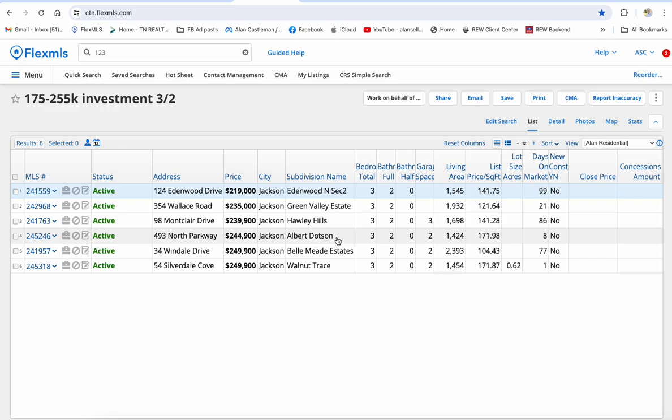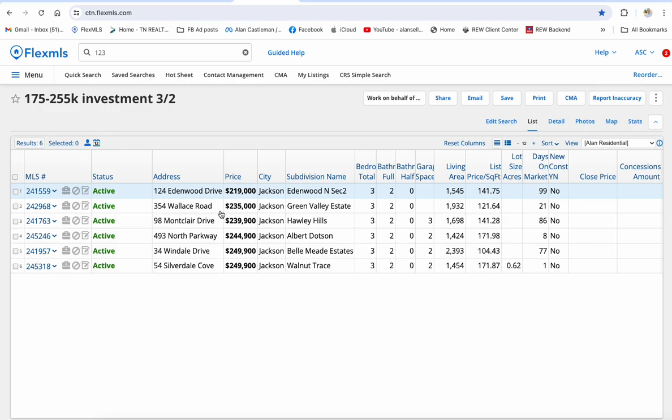Now, you got to decide, are you printing it for yourself as an agent? Or are you printing it for your client? So it's two different ways. I mean, it's one way to print, but it's something you got to think about. For me, I like having the spreadsheet because I have laid out my columns to include the main things that I need to know: beds, baths, living area, price, of course, address, subdivision name, days on market, new construction, lot size. Of course, if I'm looking at acreage, that's important.